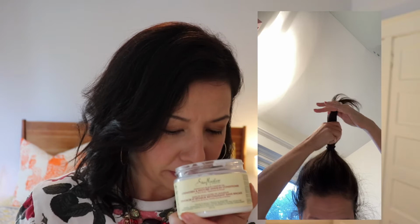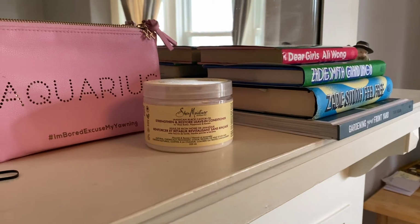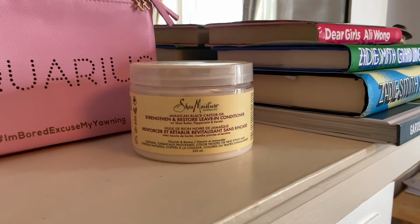And it smells okay. I'm going to say the fragrance is nothing to write home about. It doesn't smell like a high-end product. It just smells like a lot of other oil products. I've noticed some of L'Oreal's products have this scent as well. It's kind of coconutty, almondy. I'm not really sure how to describe it. Not a favorite scent, but it doesn't matter anyway, because if you put it in before you take your shower, you won't notice any scent at all by the time you're done washing and conditioning with your other products. So I like this, and you can make it work by using it as a pre-treatment instead of a leave-in conditioner if you find that it leaves your hair too clumpy and oily looking. If you do it that way, your hair will be really soft. I just used it today and my hair is so soft.